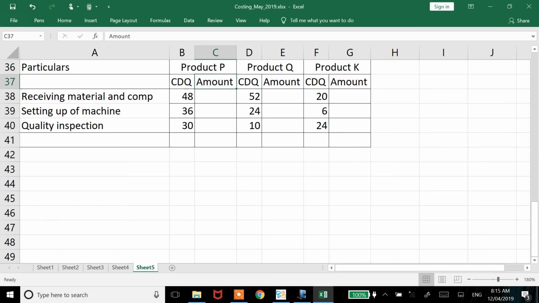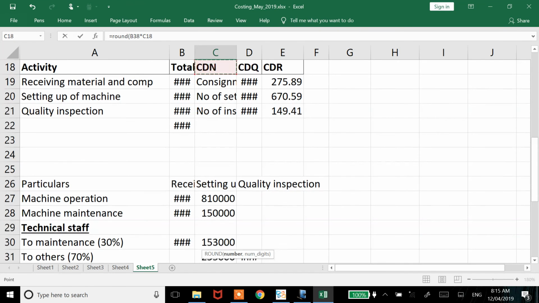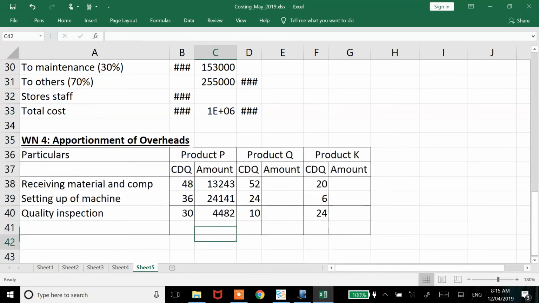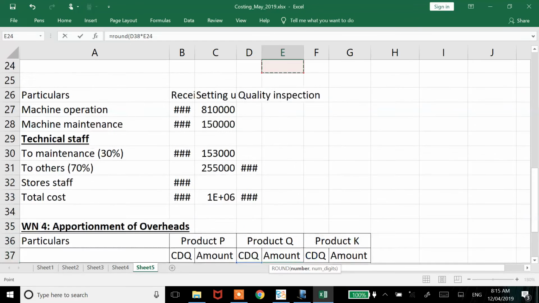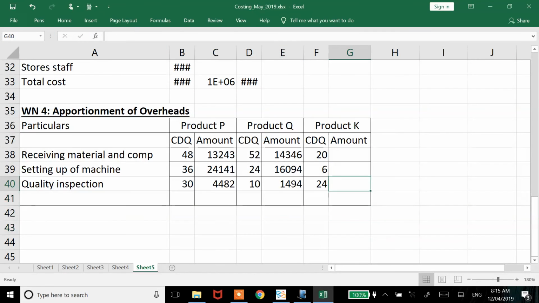Now you'll end up multiplying with the rates which you have decided on. You can round off post calculation. You'll have to multiply with the rate which is already frozen. I have the quantity, I'll have to multiply with the rate. The quantity is already fixed, the rate is fixed, so our job is just to do a multiplication at this stage. More of a calculator's job.